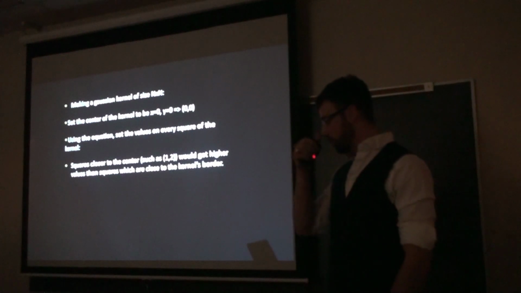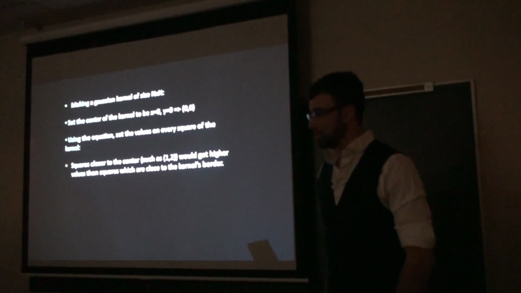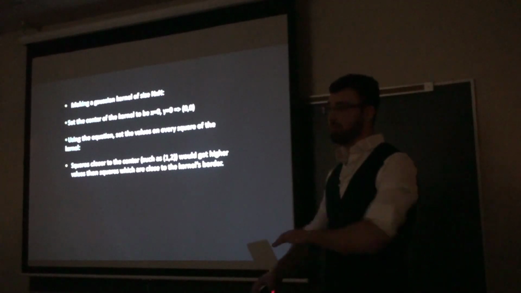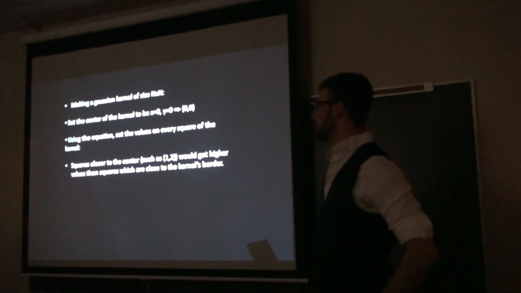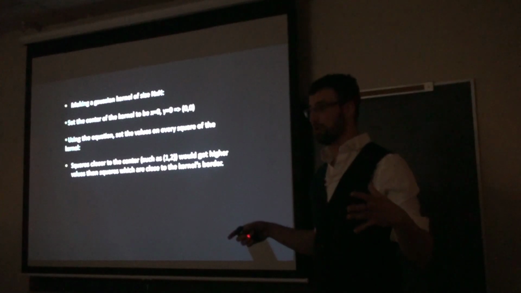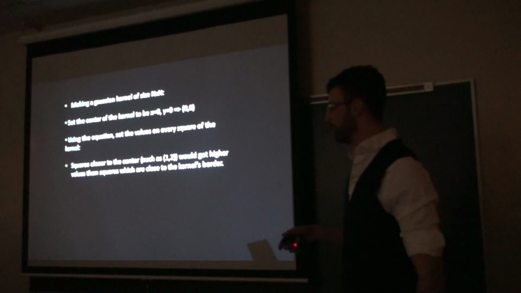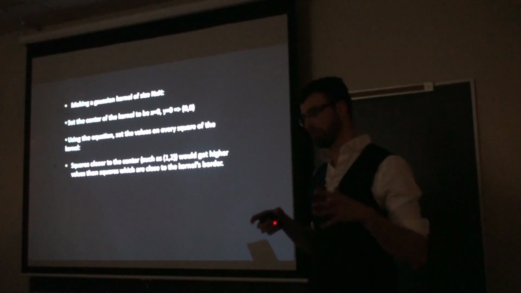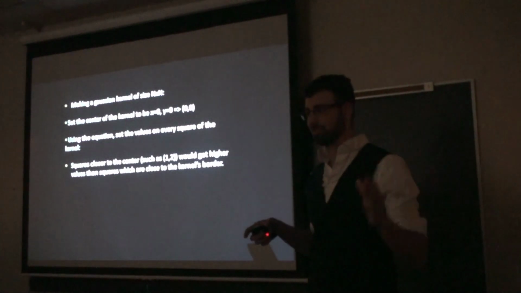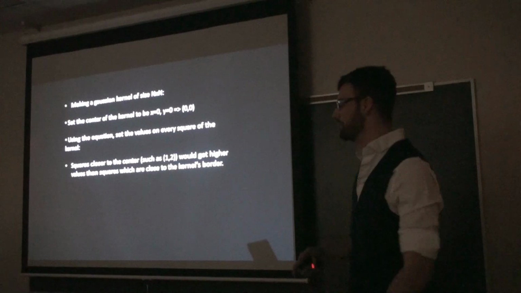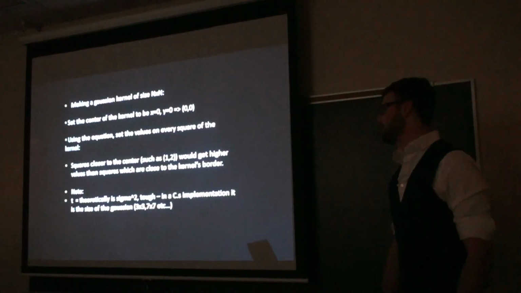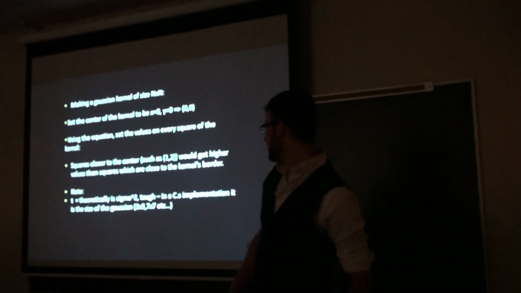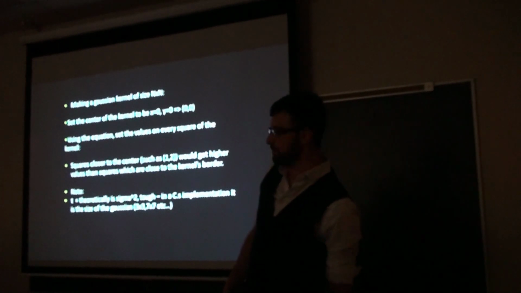Depending on the size of my Gaussian kernel, I can alter how much it diffuses, and how quickly. If I make my Gaussian kernel really big, I'll get a lot of diffusion, and a lot of the noise is going to be erased. Compared to a very small Gaussian, I'm going to keep the original image intact for the most part, but I still keep all that noise, so it's kind of counterintuitive. Please note that T is theoretically sigma squared, though in the C implementation it is the size of the Gaussian filter.